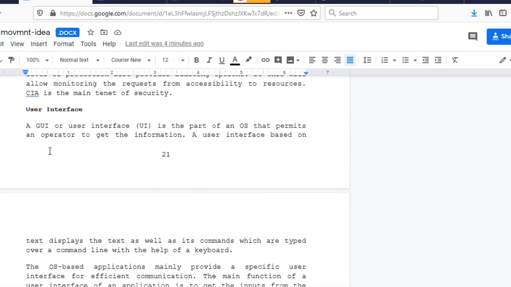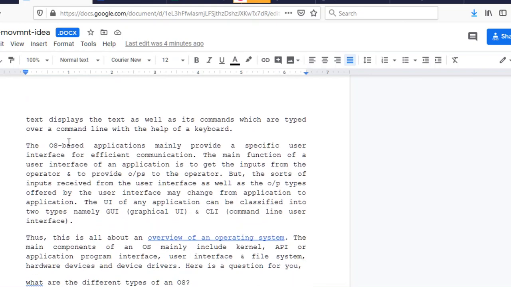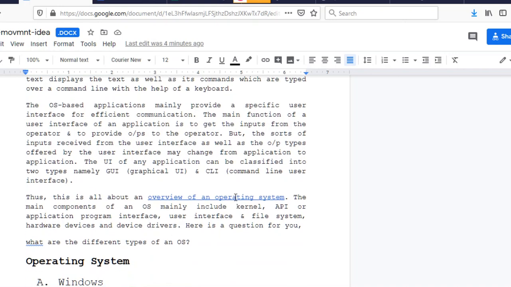So a GUI, or user interface, is the part of the OS that permits an operator to get the information. A user interface based on text displays the text as well as its commands, which are typed over a command line with the help of a keyboard, just like I've shown you. The OS-based application mainly provides a specific user interface for efficient communication. It's called interactive.